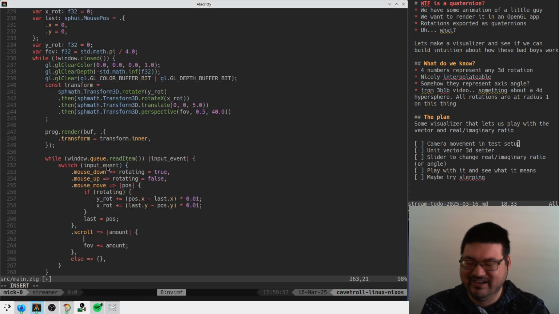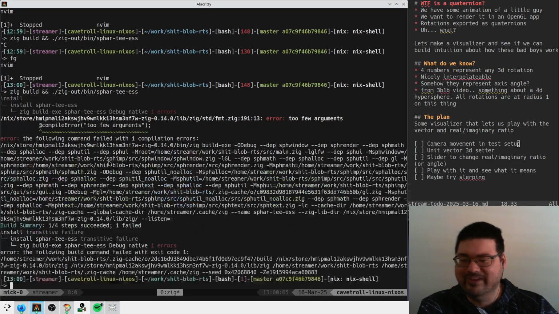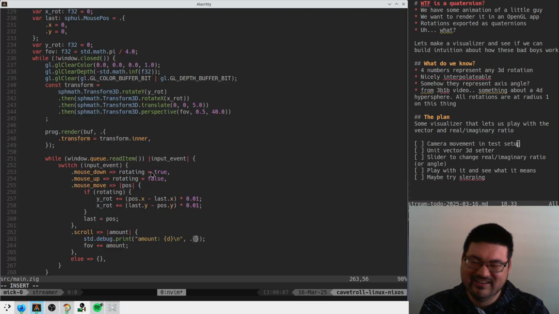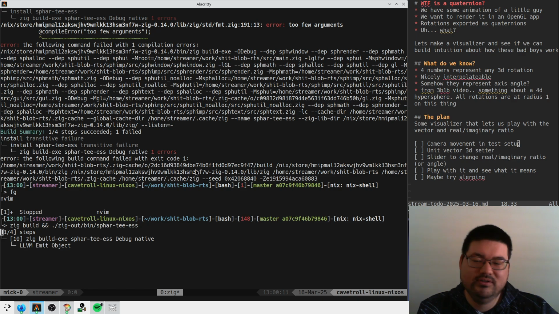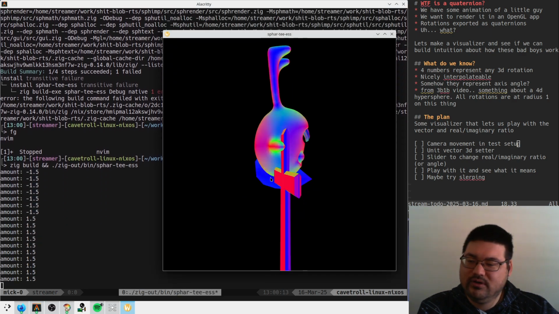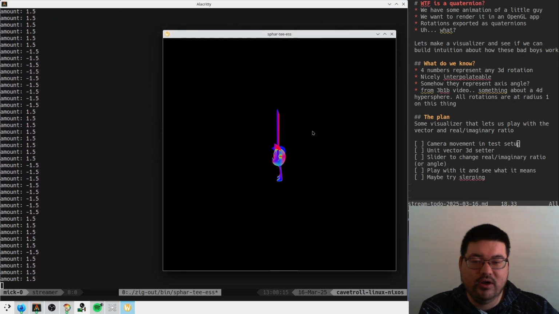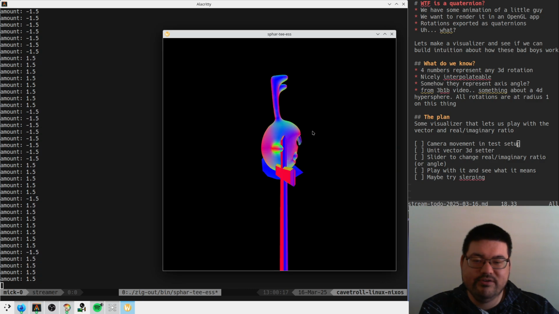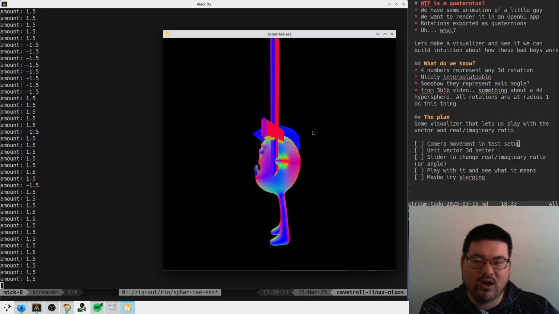Okay, what is this thing? Because clearly whatever we're doing is stupid. It's always 1.5 or negative 1.5. So why is it flipping when I'm going in one direction?